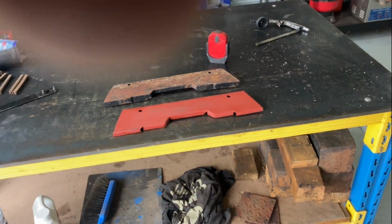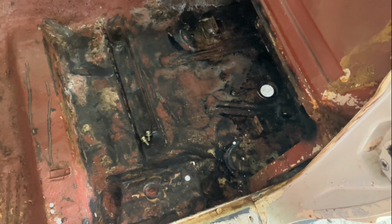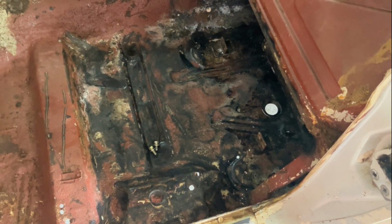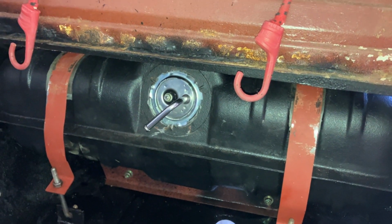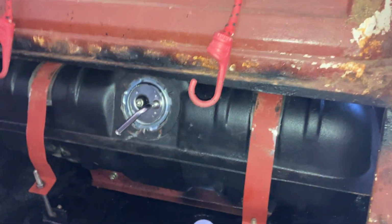Yeah, so all right, sorry about my finger. Let's do a little bit of black paint in there, sound deadener, prep all that area, and then tomorrow when it's dry we can put the tank back. Well, tank's in, guys. Pulling that bloody bracket down there makes all the difference in the world. Makes it heaps easier to put in.